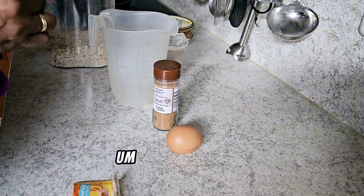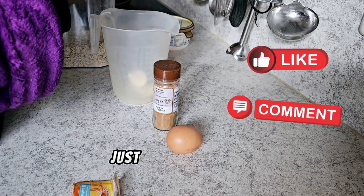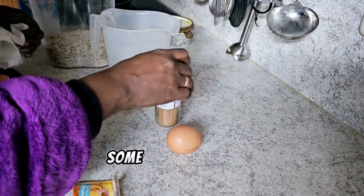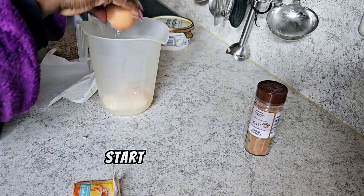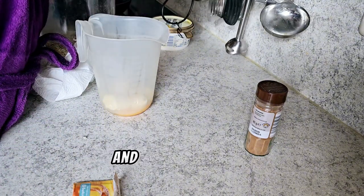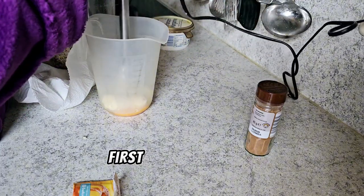I didn't really have a recipe, but I just mix it like that, and I made my pancakes for something healthy and quick, and it can hold the stomach for quite some hours before I start eating lunch. So these oatmeal pancakes, I'm going to smash my mixture, mixing the egg with the banana first.